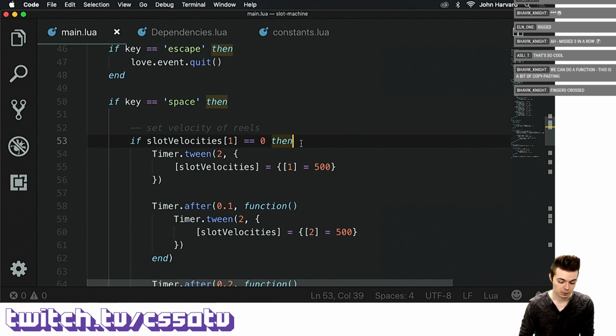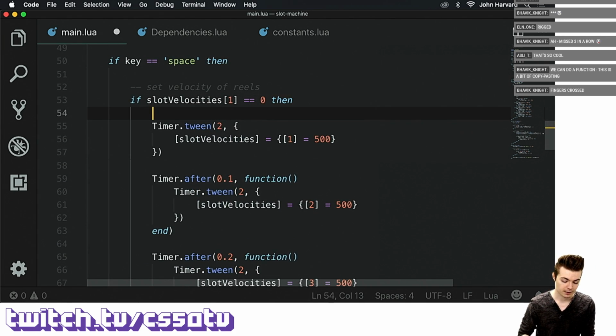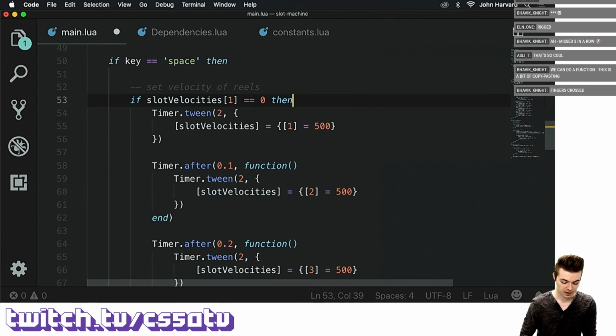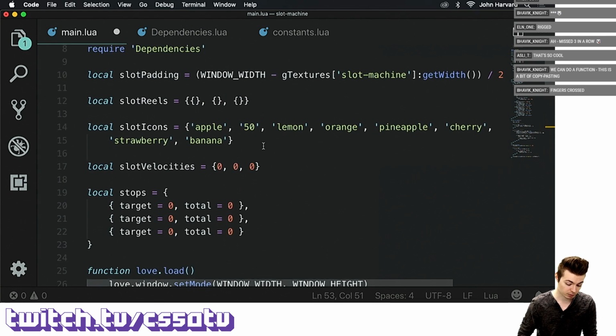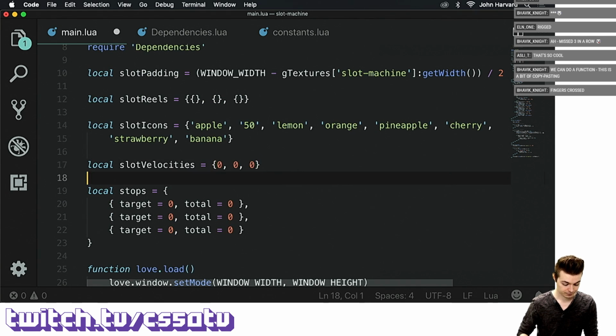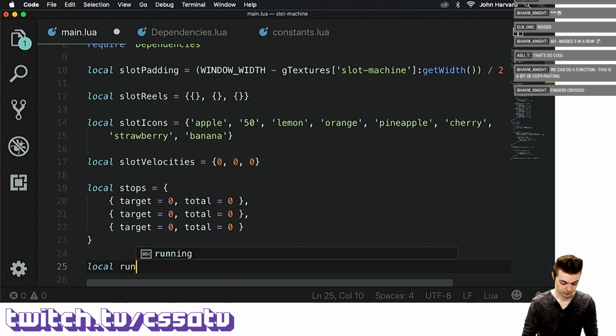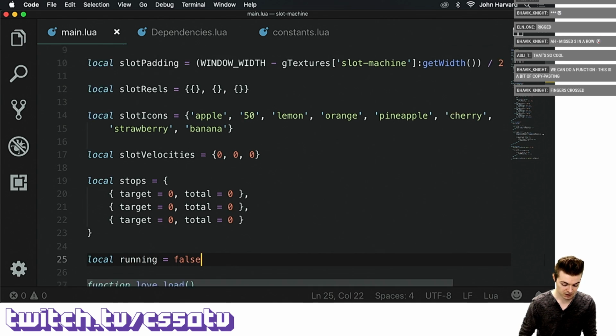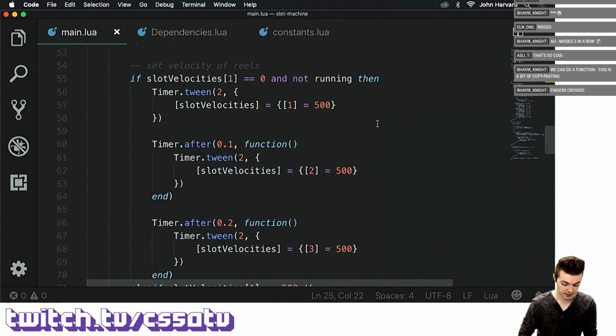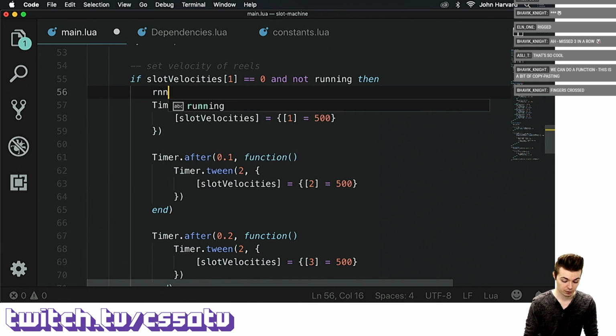We need to say if slot velocity 1 equals 0 and not running, right? And so here I need to add a variable called running, which is equal to false, right?